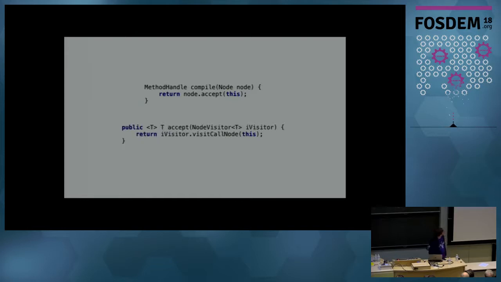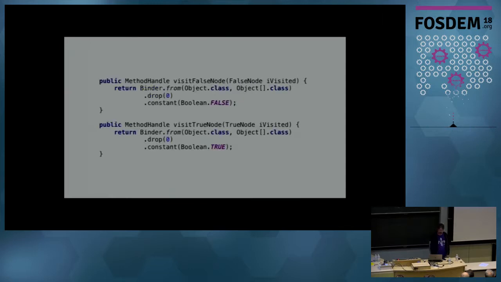So let's continue on. Like I said, it's a standard visitor. So we have our node, and then we walk down the node tree. Each node calls accept on our compiler, and then we get back into our logic. Here's a couple simple cases, two constant types, false and true. And in this case, I'm just using the objects false and true from Boolean. The logic here: we have our state for this script that's being passed in. We have some return value from the script. We don't care about the state. This is a constant. And we stick in our Boolean false. And the same thing with true here.